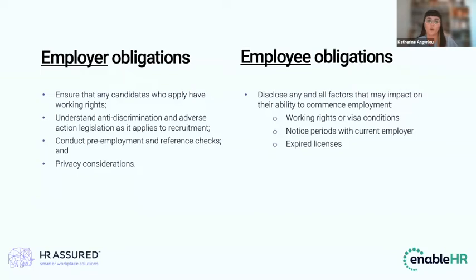The very last thing in terms of employer obligations would be your pre-employment checks. So making sure that you're calling any of your candidates' references that they've provided to verify their employment history. And also, are there any kinds of tickets or anything like that that they may need for work, such as a working with children's check, police check, white card, all that kind of stuff. Make sure that they have up-to-date licenses, could be a forklift license or something or other. Because the last thing we want is obviously to bring someone on thinking that they have that license or that specific check, but they don't. And then it delays their ability to perform some elements of the role, or even worse, it could result in an accident or a workplace incident, which we obviously don't want.